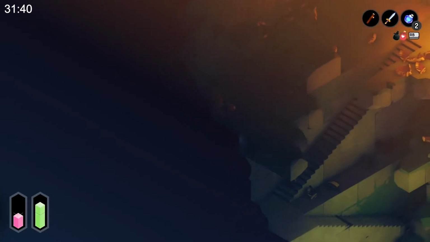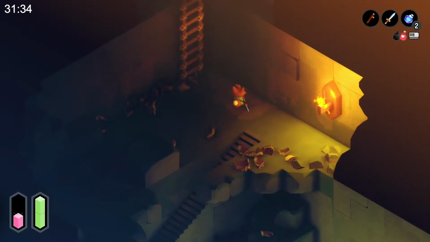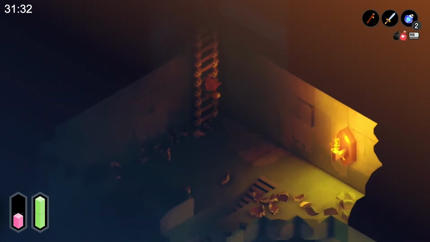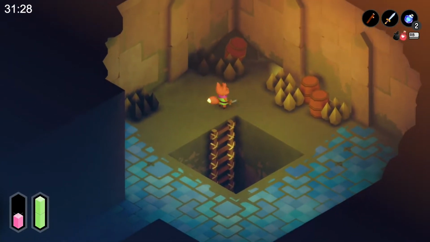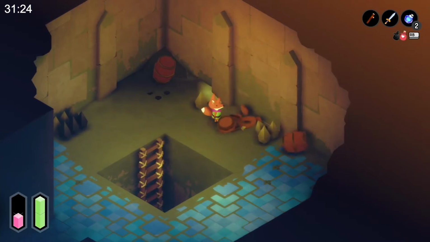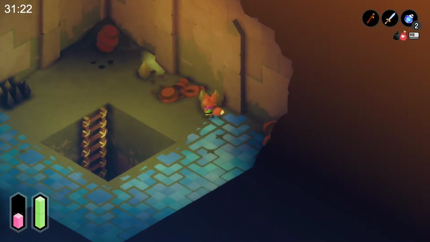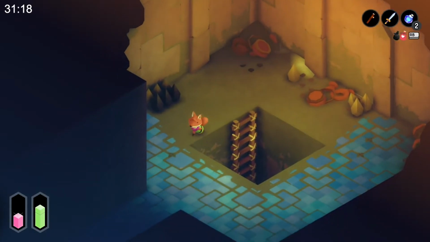Is this a secret? Is there a secret over here? Oh, it made me think there was a secret. Got excited for a second. I absolutely love that stairs, the ladder animation. Please don't explode. Cool. They were reddish in colour. You can see why I'd be worried.